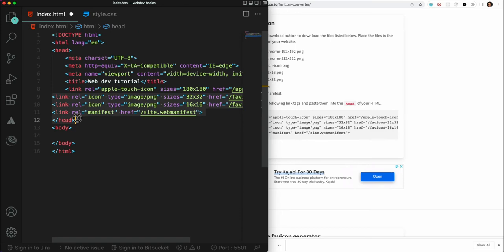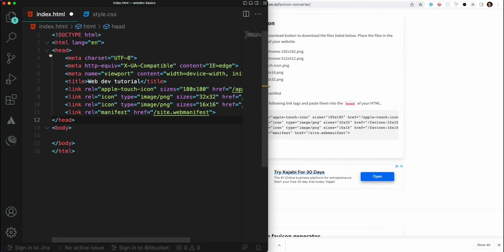And in web development or any other language, you probably want to make sure that everything is aligned and looks good, so that it's easier to read your code. So for example, this head, we call this the opening tag and closing tag, and for body we have the same opening and closing.